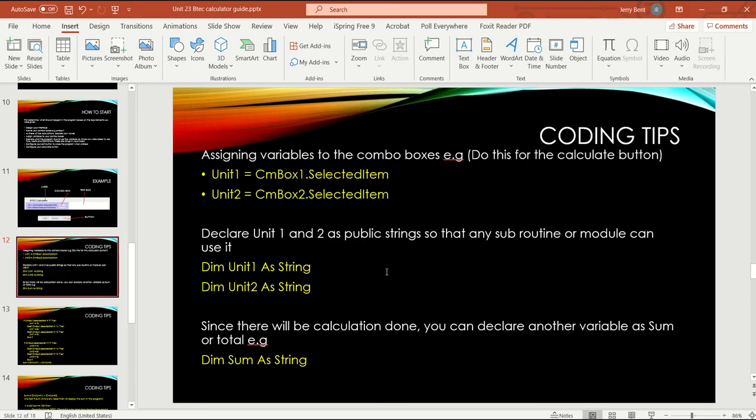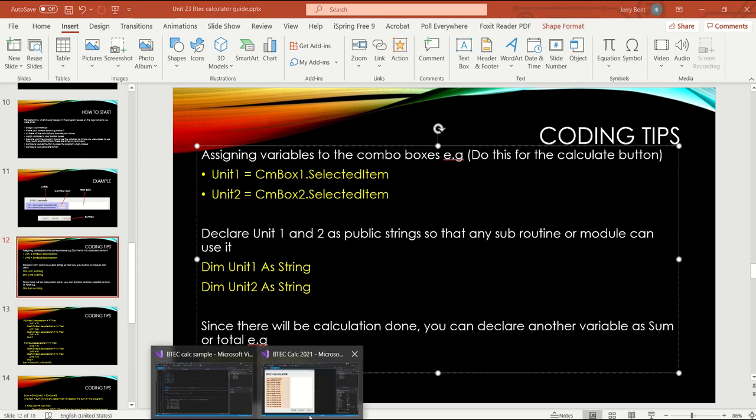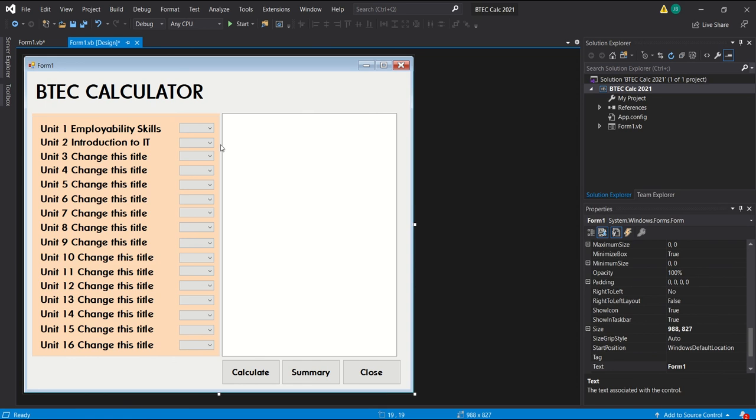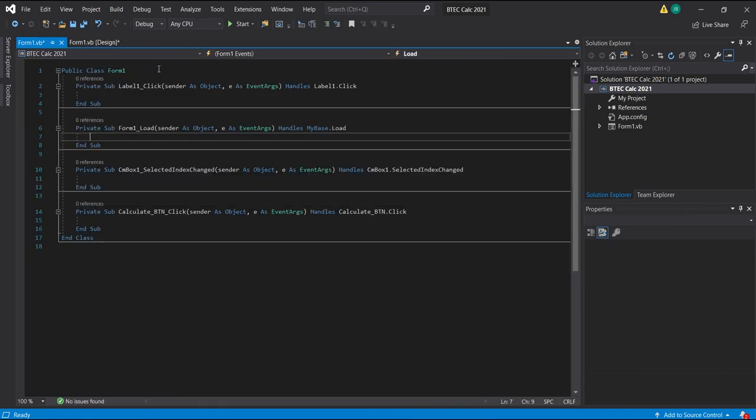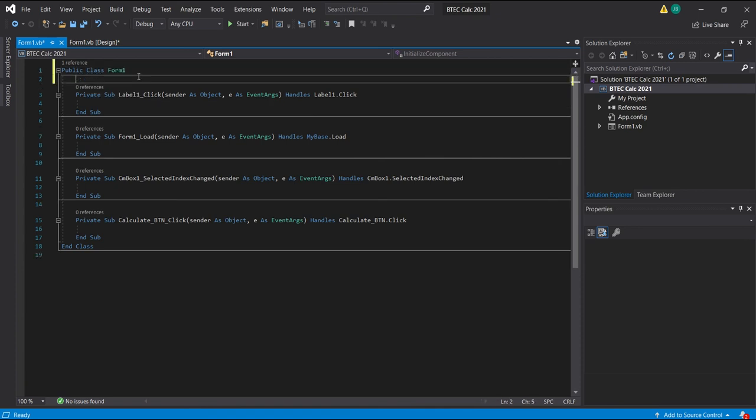Assigning variables. Okay, so you're going to be assigning your variables because you're going to be calculating. What is going to happen here is I double click and go to the very top of the form and enter.